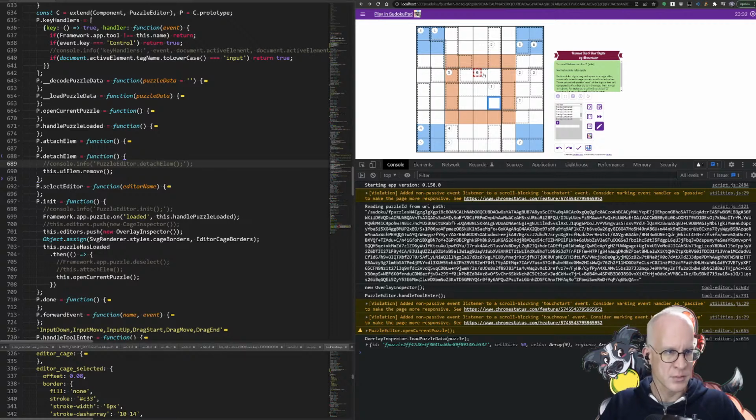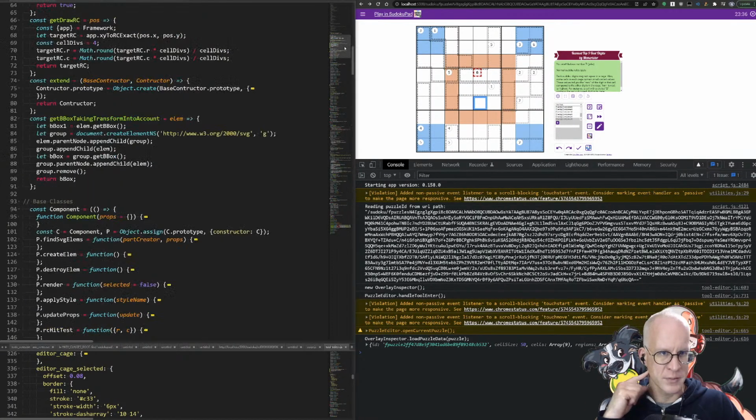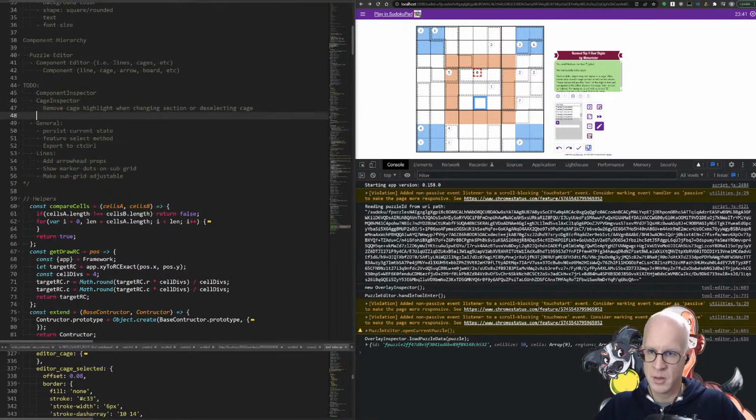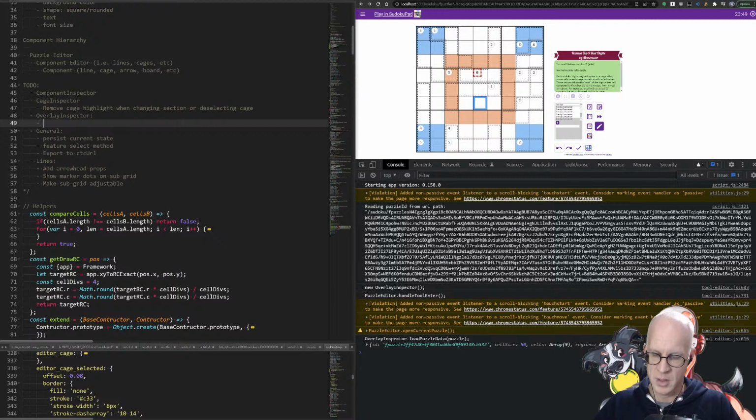So the next step is to edit the properties on all this stuff. So let's actually put that in here. Component inspector, cage inspector, overlay inspector. We need to add properties.